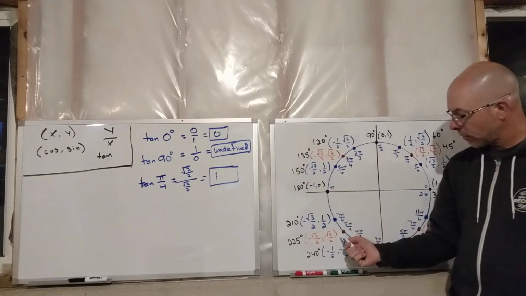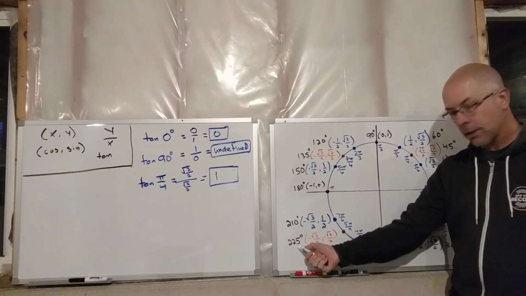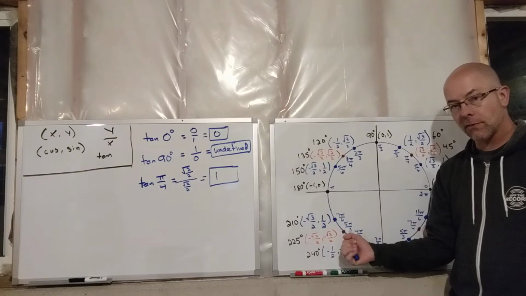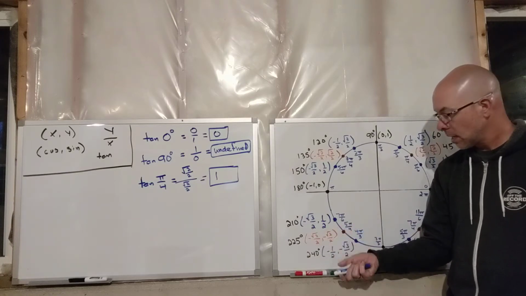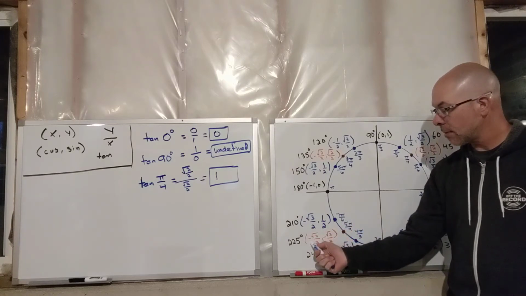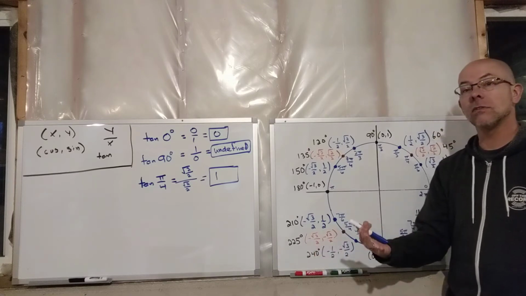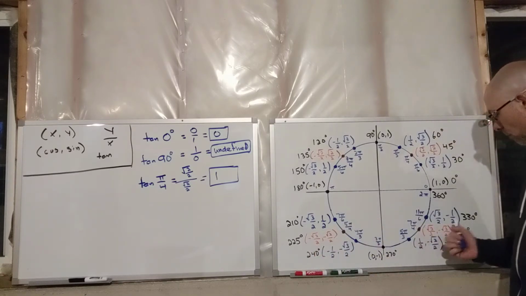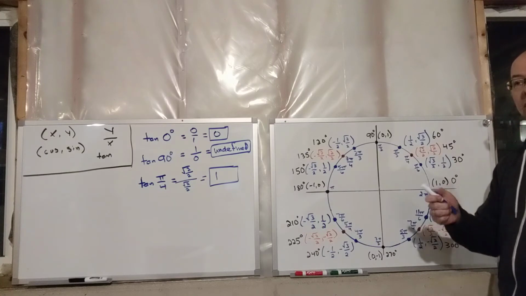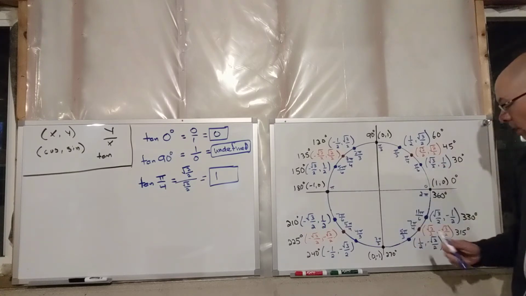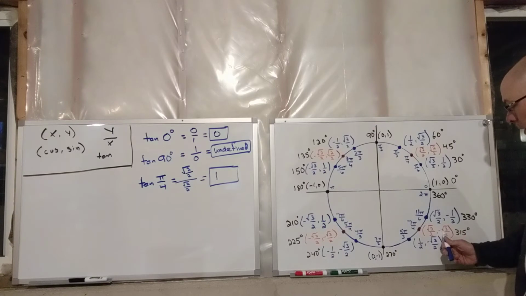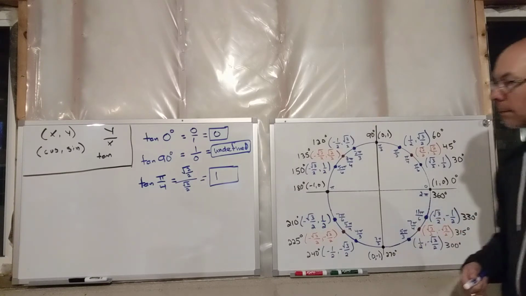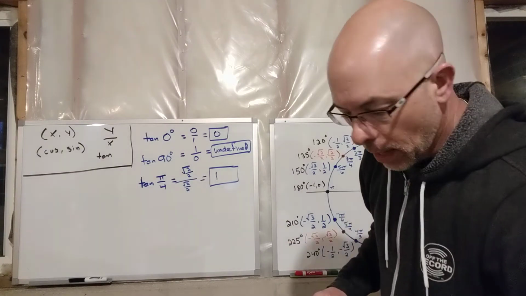If you go down here to the third quadrant, 225 degrees or 5 pi over 4, if I ask you for the tangent of those, these are negative divided by negative. That's back to positive 1. And then over here at my fourth quadrant, 7 pi over 4 or 315 degrees, if I ask you for the tangent of either of those, we're back to one of them's negative, one of them's positive, so when dividing them, I'll get negative 1. So there's some of the nice ones.